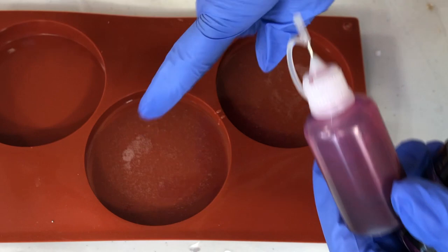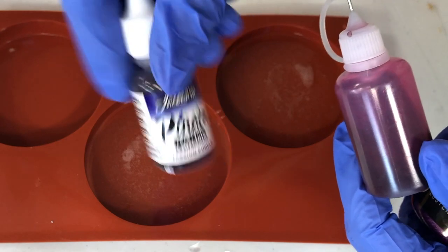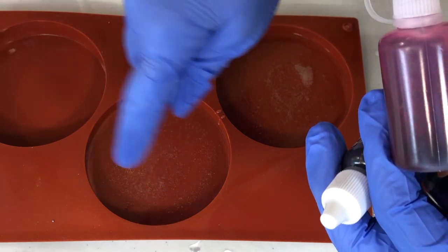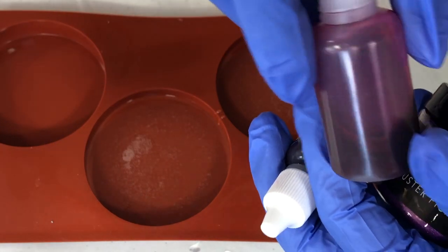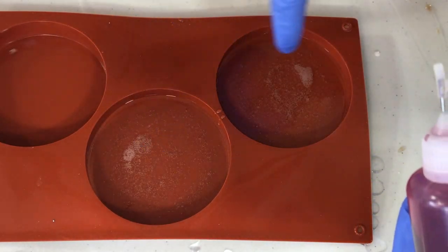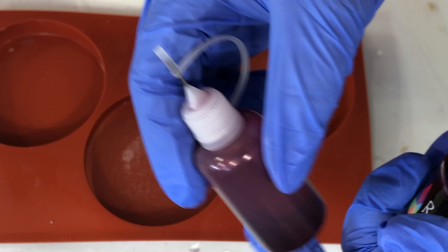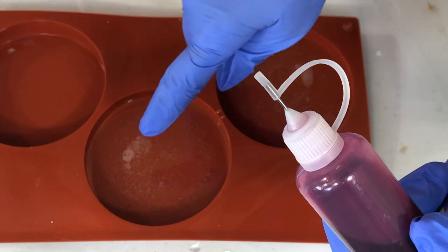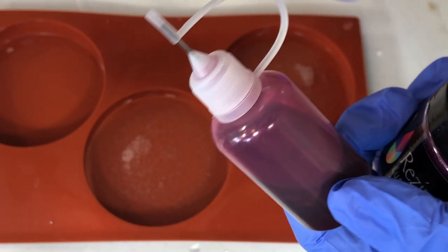So what I thought I would do is the technique where you take some resin and use the pinata inks and you make drips in with the inks, and then you follow it through with the white ink and it pushes the alcohol into the resin deeper — it makes these really interesting patterns. I thought I'd give it a try and see if these will do the same thing. So I've got two of these set up here, and on one I'll do this resin art ink and follow through with the pinata white to back it up and push it down.